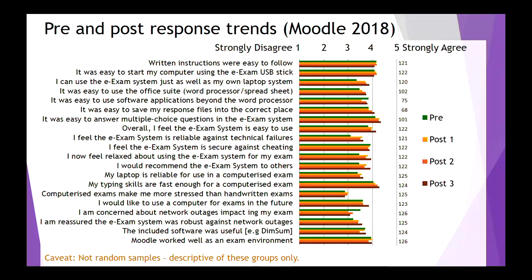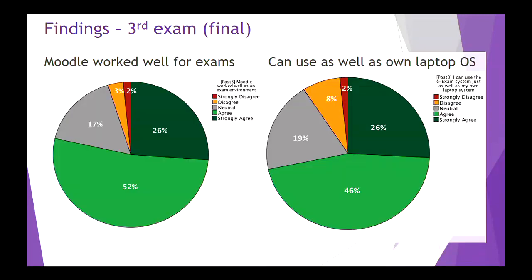We've also gathered data about a whole lot of usability questions, but as I understand it, we're almost out of time. These slides will be available, so never fear, you'll be able to refer back to them. We wanted to find out whether people thought Moodle was okay for e-exams. "Moodle worked well for exams." You can see there's only a small bit of disagreement there. And I can use this as well as my own laptop operating system, because the questions have come up in the past that, well, this is not Apple and it's not Windows.